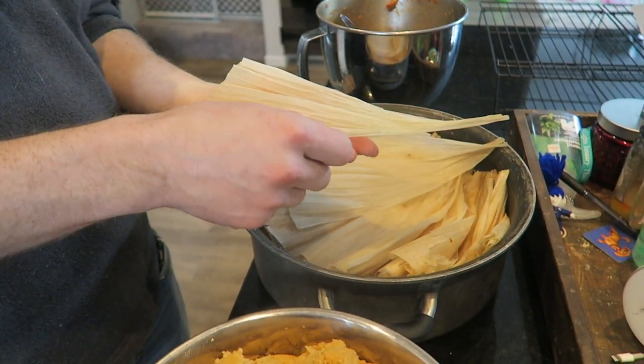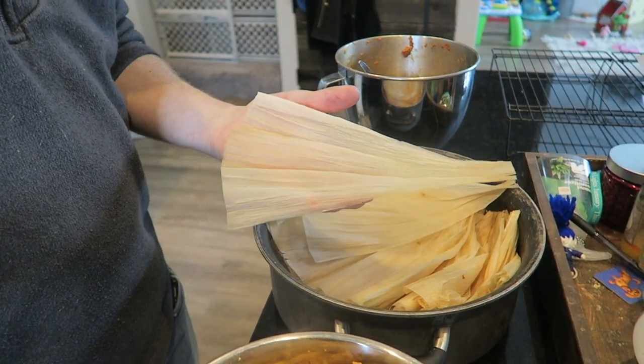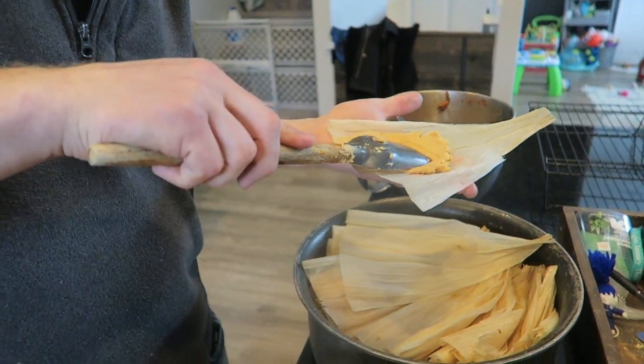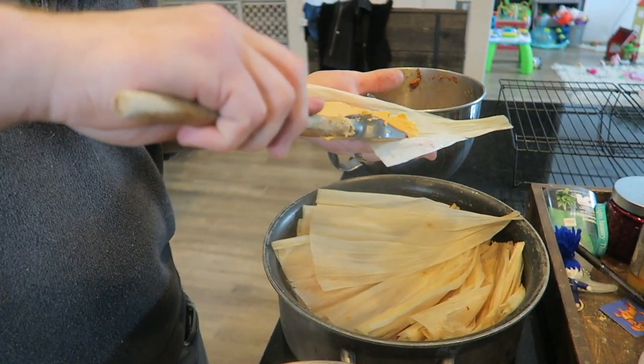Again, we're gonna show you one more time. So you're gonna spread your masa on the corn husk. By the way, the kids are upstairs playing in their bedroom. Masa on the corn husk.